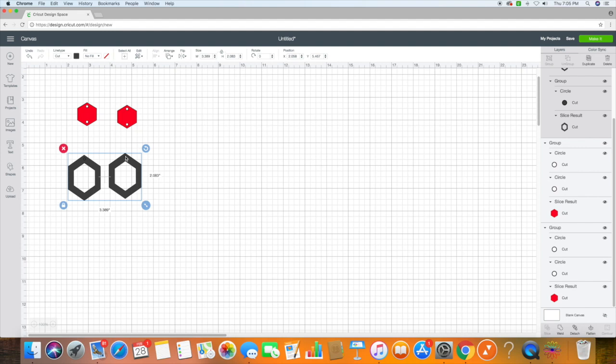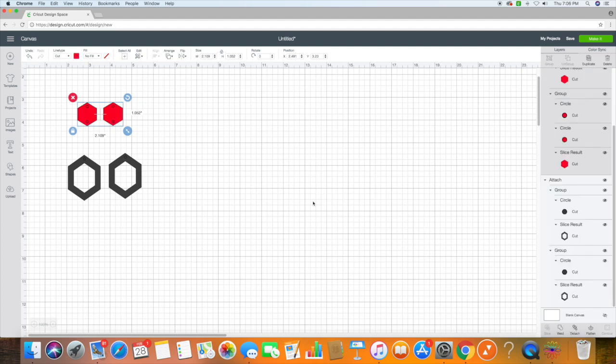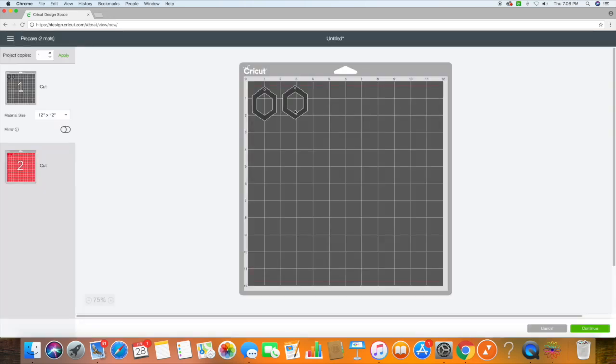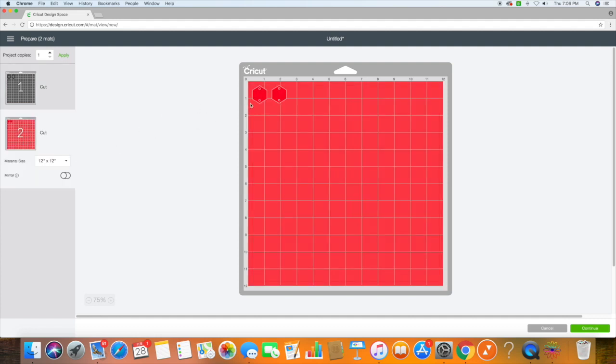The machine does that because if it were white, it would recognize it that it needs to go on a different mat. So trust me, when it's like this, it means it's going to cut it out. So we need to do the same thing for these things here. So let's attach those as well. So now if I go to make it, I have two mats. The large part of my earring with the hole already there, and I can also have the small part of the earring with the holes.